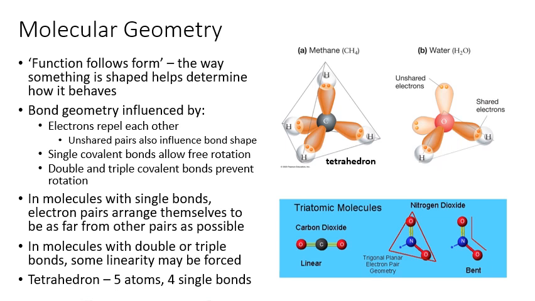So if you're talking about a molecule that only has single bonds, you have free rotation at all of the bonds. All of the electrons will be kind of determining the shape of that molecule. They'll just be pushing each other away, which means that all of the bonds will be as far away from each other as they can be. If you have a molecule that has double or triple bonds, then some electrons might have to be a little closer to each other, and the molecule will be forced to be linear or straight in some portions of it.